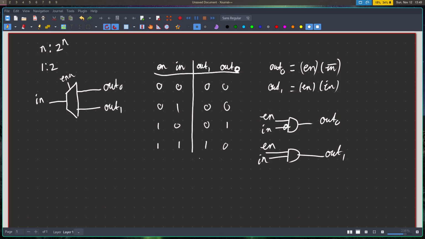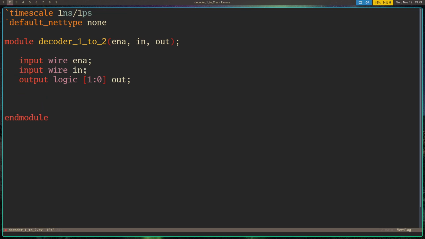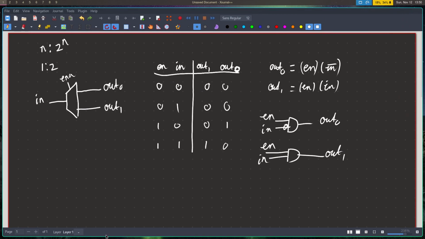So let's implement this in HDL, hardware description language. We have our template Verilog file, and we're going to implement that. The one thing I'm going to point out is that instead of having 2 outputs, it is 1 output as a bus. It's a 2-bit bus that we are outputting. What this template starter stub is telling you is that it's combining those 2 outputs to be a 2-bit bus called out. And you still have enable, and you have in as well.